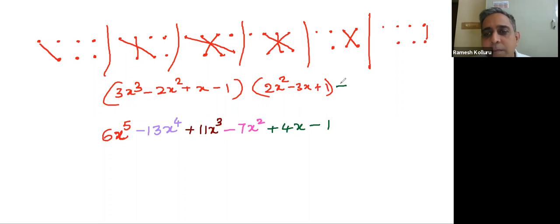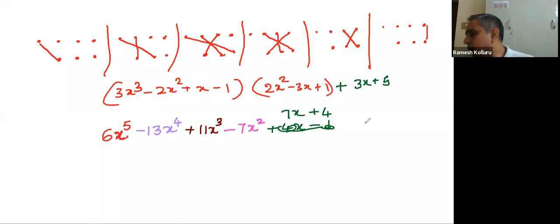So if at all I am adding with 3x plus 5, directly I will add here itself while writing: 4 plus 3 is 7, 5 minus 1 is 4. I will write like this directly in the first go itself. I will not wait for the second go. In the first go itself, I will multiply, add the things, do the things that we are going to learn anyhow tomorrow. Tomorrow my session is all about combined operations, so multiplication and division together, how we are doing. That is what combined operations is, right?